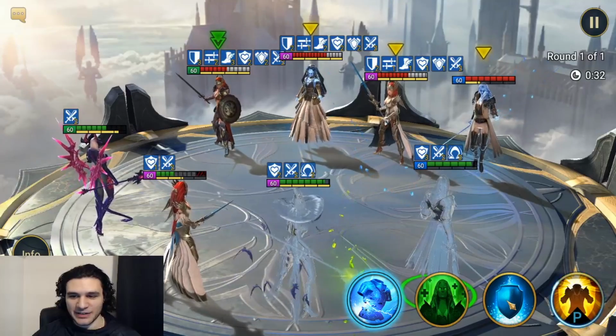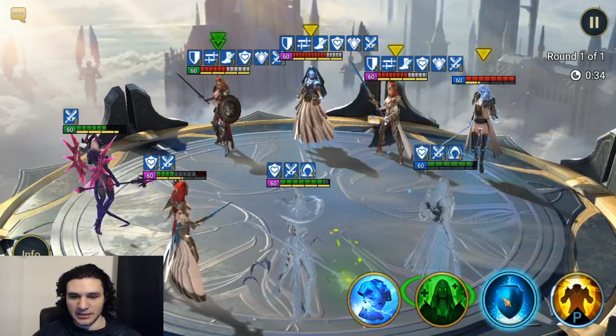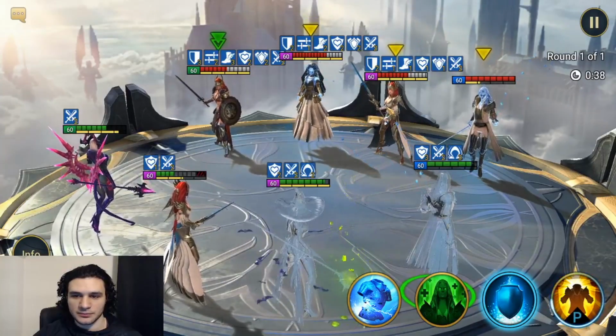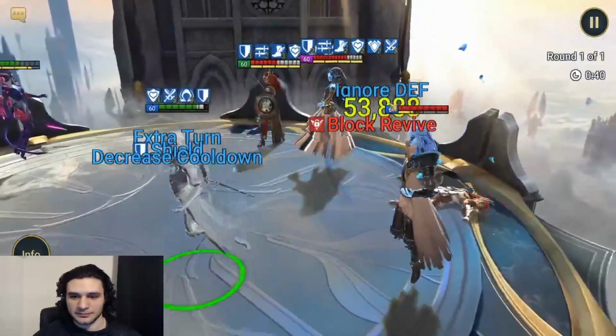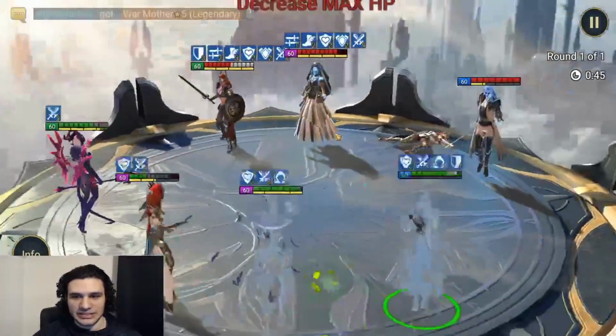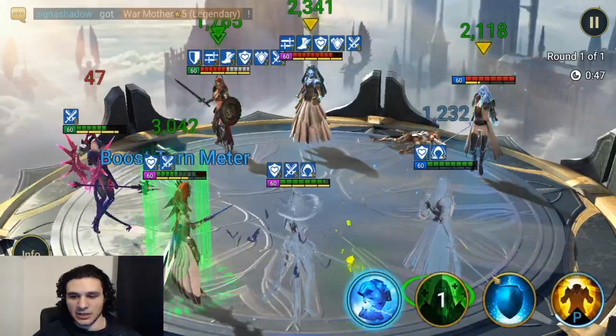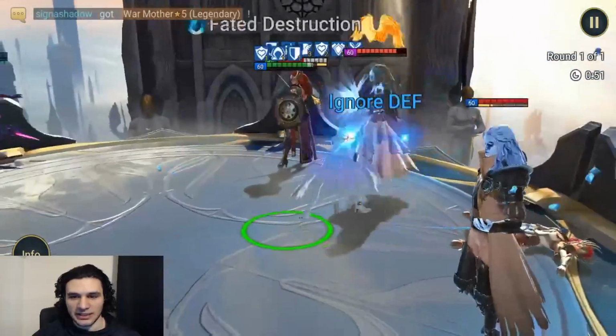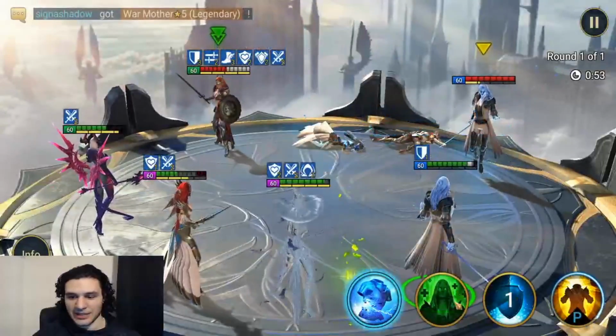Unfortunately, I wanted Ceres to go next, but she did not. Let's take out Arbiter if we can. As you can see, we procced an extra turn there. Go after Sifi. Didn't do a ton of damage. We do still have another shot to go. Go for Sifi again. Extra turn once again.